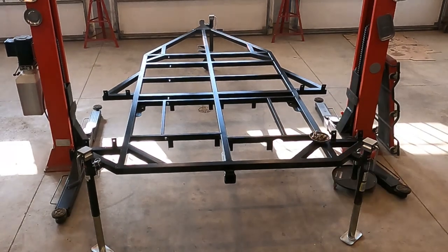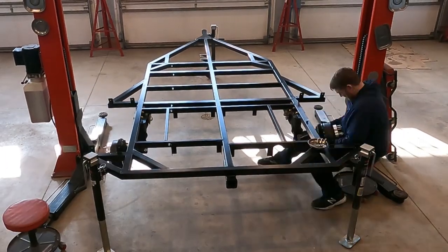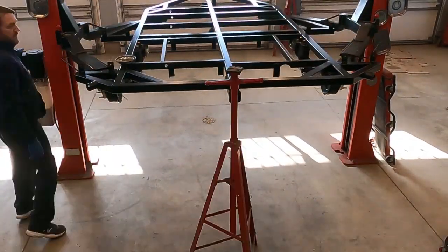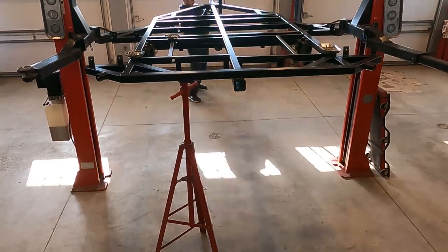And the first project I tackled after it was painted was reassembling the suspension. And if you're curious on how this Timbren axle-less suspension is installed, go ahead and watch the second video in this build series, and I'll show you step by step on how I did it.